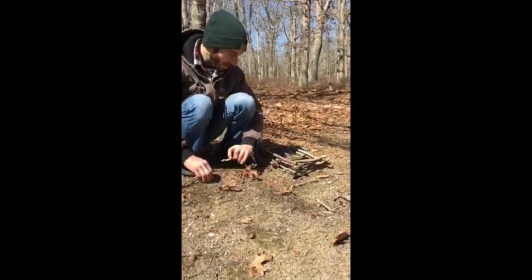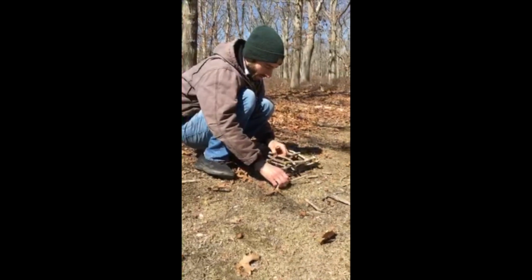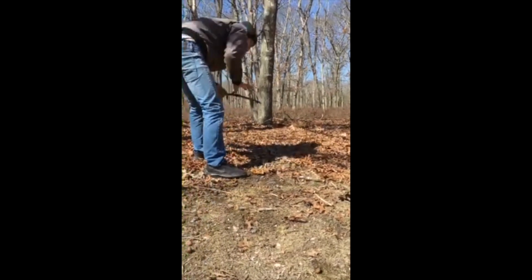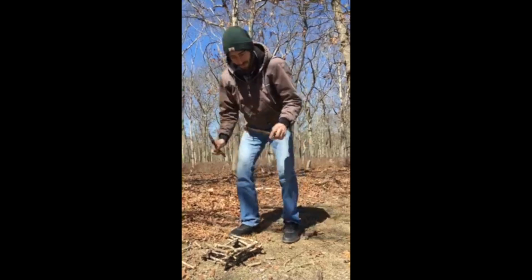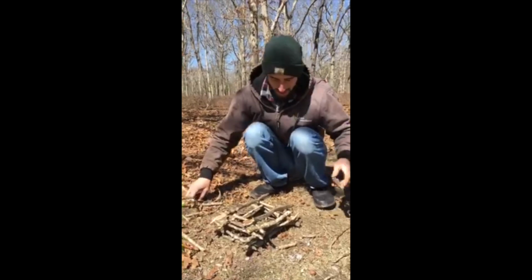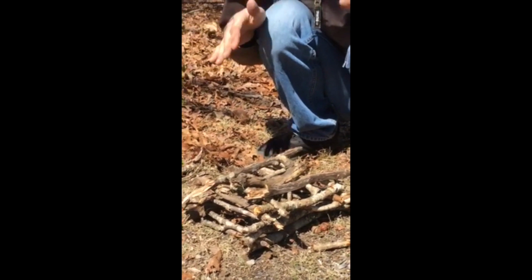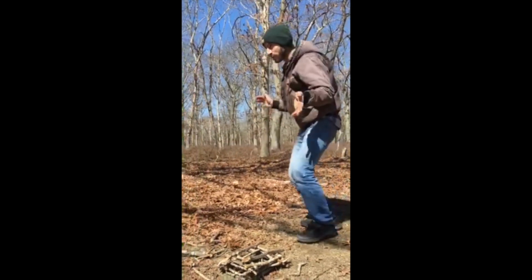Just keep building and building until you feel like it's a good height. Obviously you'd have your hot glue. I'm in the woods because that's where I like to be. So the next part, this is going to be the hard part. I have to figure this out on the way. So you can either make a flat roof, like Native American style, or you can make, see how the flat roof looks. Flat roof looks okay. If you find all those good sticks, you can spend all day looking for some really nice sticks. Get some good ones. So I don't know, I feel like it's time to go searching for some sticks.